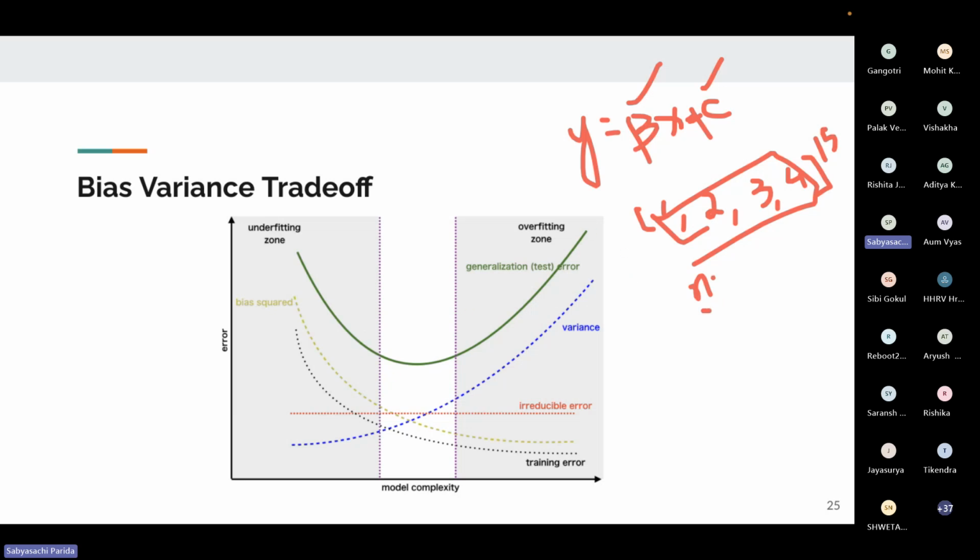So if I use a complex model, then the bias should be low. My target should be that my bias is low and my variance is low. Variance is how much variance there is within the particular output, that means how generalized my model is. If my variance is high, then it is an overfit model. If my bias is high, then it is an underfit model.